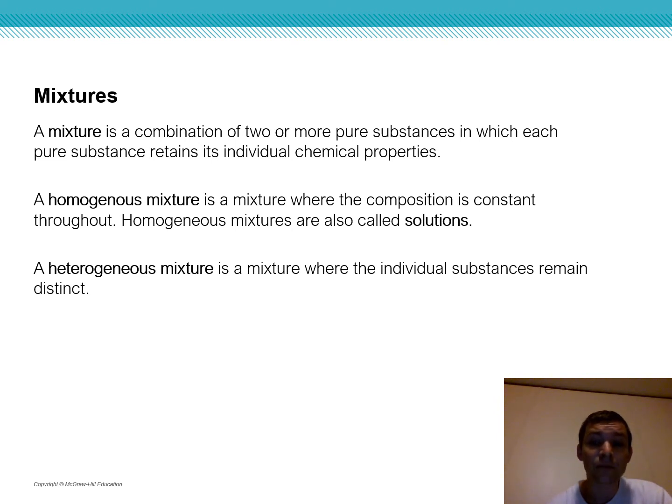One last question that I asked pertaining to this was, where does milk fit in all of this? Is it a pure substance? Is it a mixture? Is it homogeneous, heterogeneous? It's tempting to think that it's homogeneous because it seems to be consistent throughout, but that's because it's been homogenized, meaning they've mixed it so well with additives and stuff that it's made to look homogeneous throughout, but really it's a bunch of fat molecules suspended in this liquid, and so it's actually a heterogeneous mixture.